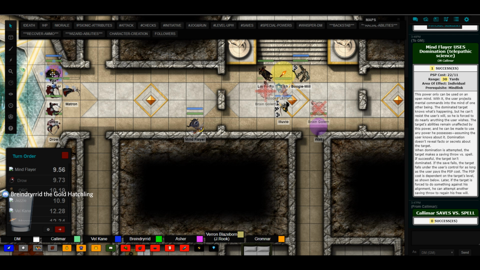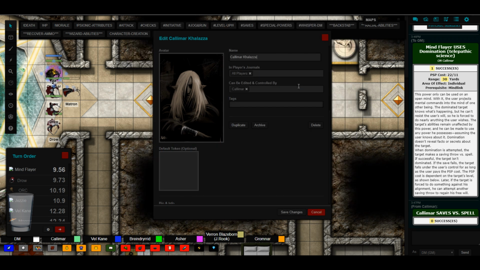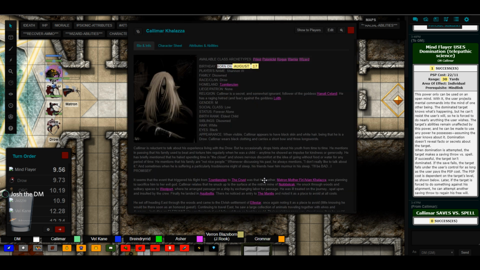There are 8 more minutes before I have to go because I have a meeting. And dun dun dun, Calamar is now under the control of one of the Mind Flayers, along with Boogie Will. I'm very worried. And Illuvio is down for the count. I swear, if we kill that, but just get beat by a bunch of drow, I'm gonna be pissed. And let's leave it on a cliffhanger. Dun dun dun. Calamar under the control of. Oh, guys, we are fucked.